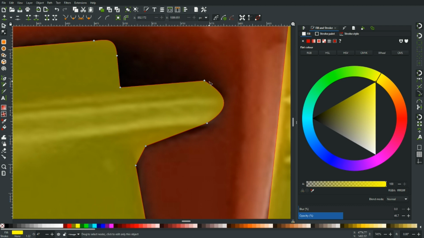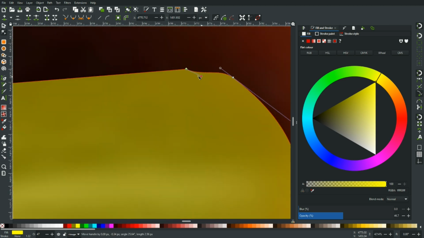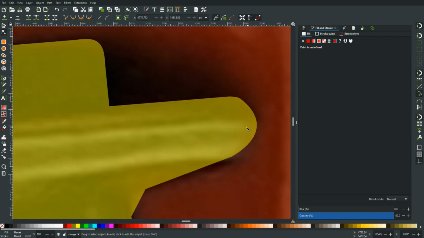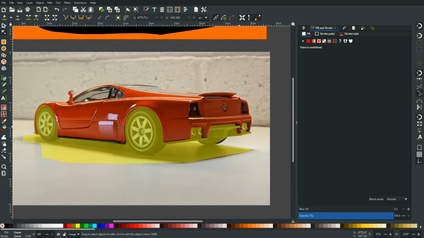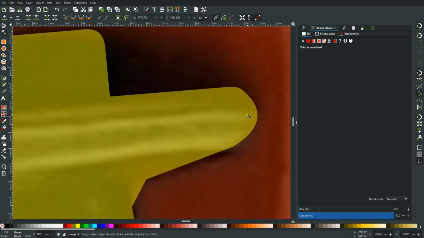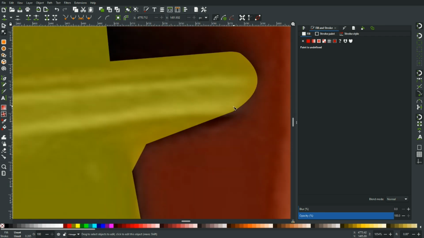Yeah, it's a bit of a tight curve there, so that's a good case for it. If I double click on that line, I can add a node, pull that up a little bit. Let's just have a look at what's happened there. Let's put that little anchor back on top of the node and smooth that out. This isn't going to matter too much because that's quite a small detail, and when you zoom right out, it's going to be barely noticeable. It's just good practice to try and keep everything neat and tidy as you go around.